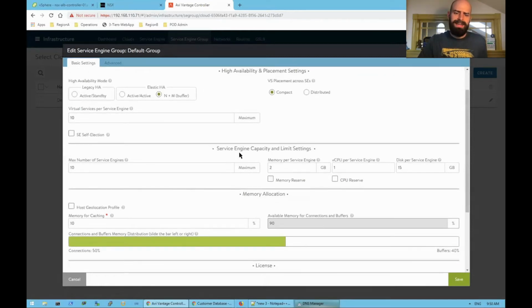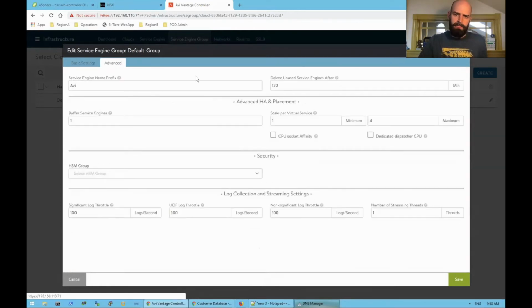And by default, the minimum number of service engines is 2. I just want to change mine to, I'm sorry, the minimum is 1. I just want to change mine to 2. And that is because I want this to be operating active. To me, that's the way I want this to operate. This way I want to be showing it to people. So I'm changing that to 2.